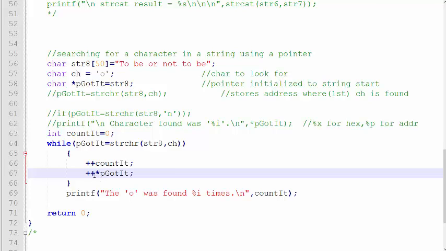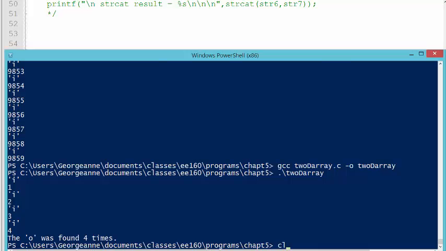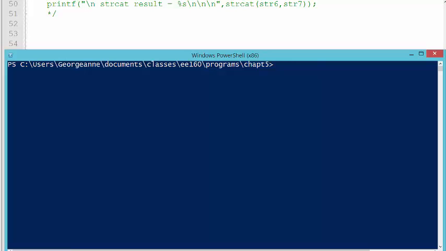But the place where I made a mistake is I actually want to increment the address. So I want to increment the pointer, so I needed to have that dereferencing asterisk in front. And when I first did it, I was incrementing p_got_it, but that's not incrementing the actual address that I'm interested in. So I needed to increment the actual address, and then it should tell me how many times O is found in my array of characters. So now if I run it, there was all my troubleshooting in its glory.